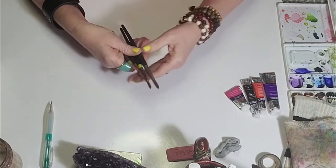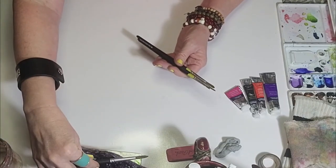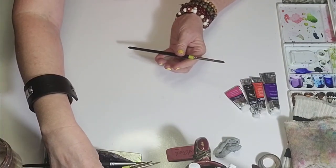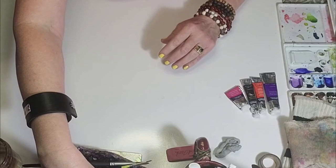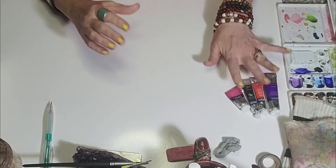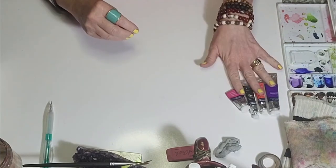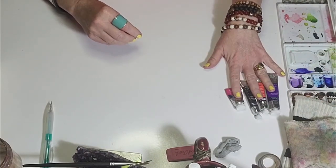I teach with these brushes. I teach with this Cotman line because I want to work with the same type of paint that you might go out and get if you're just brand new and starting out. These Cotman watercolors, you can get a small palette for maybe, I don't know, $22. It's probably got 12 to 14 colors in it. They're pans, but they're a really good starting point. You wouldn't go wrong with either one of these.